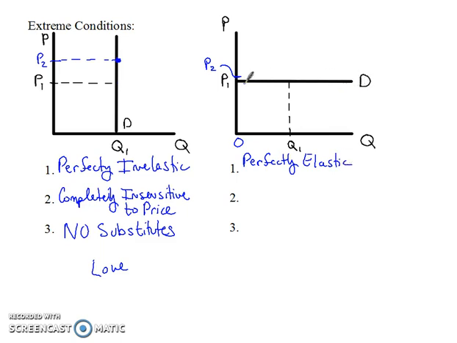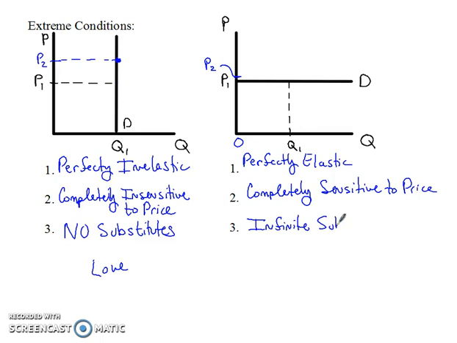That just means it's perfectly flat, which means that they are completely sensitive to price. You raise the price a penny, boom, gone. I buy nothing. I buy 0 of the good. I'm extremely sensitive to price. And this is because when this is the case, I believe there to be an infinite number of substitutes to this good. So if you raise the price a penny, I'll go buy some substitute because there's an infinite number of substitutes out there.